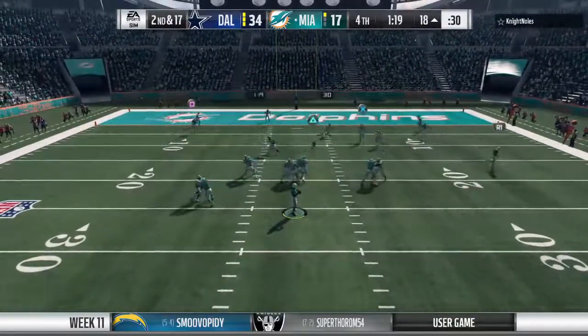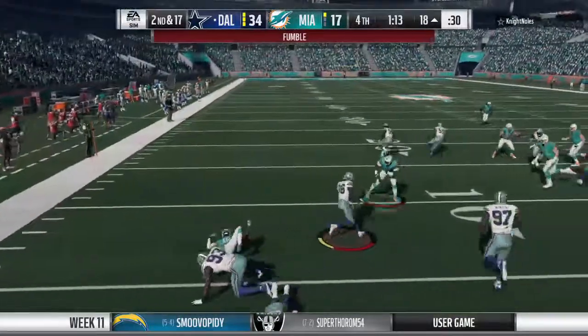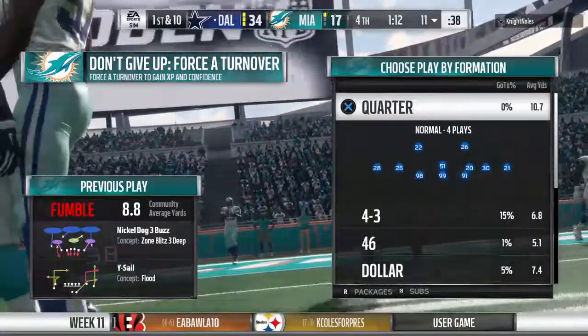Now a shotgun snap as they'll look to throw. Going right side here, and that's complete. And he lost the football. And it's picked up by the Cowboys. And a big turnover there as his guys will get the football back.